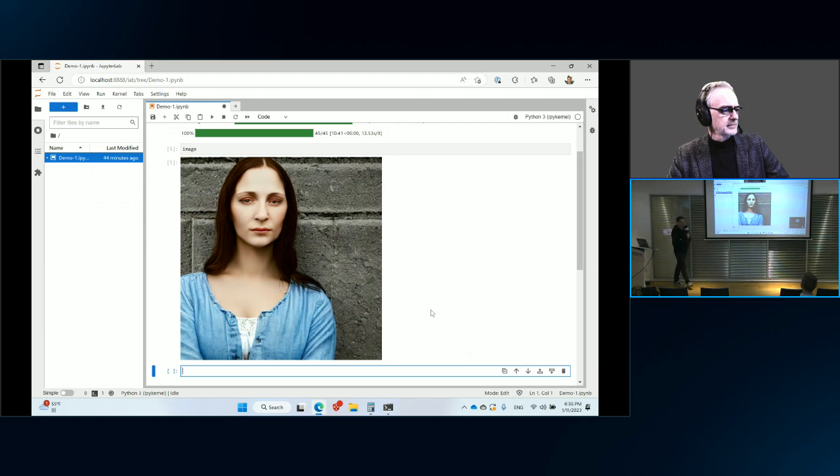This is the image that was generated of a real-looking person, although that person doesn't exist and never existed. It is an evocation of Mona Lisa. You can see it from the facial expression, from the hairstyle, even from the clothing. Although the clothing is kind of modern, there's also an evocation there. So that's what we can do today with a model that is available for free on the internet. All right.